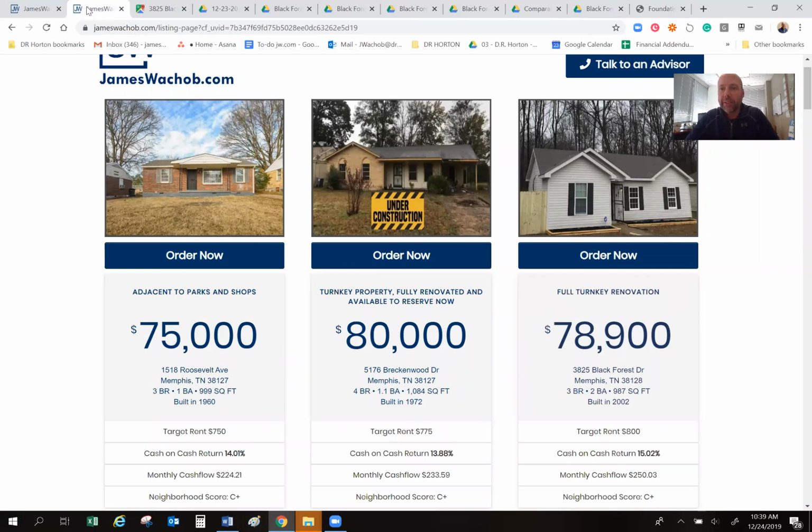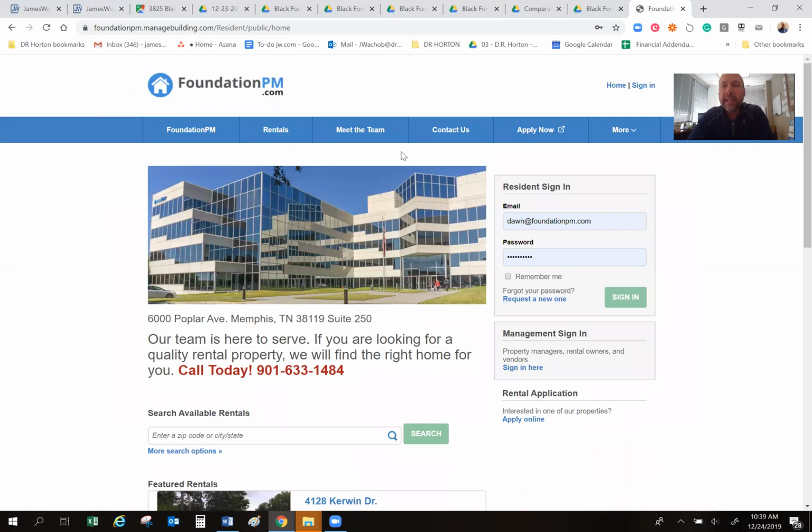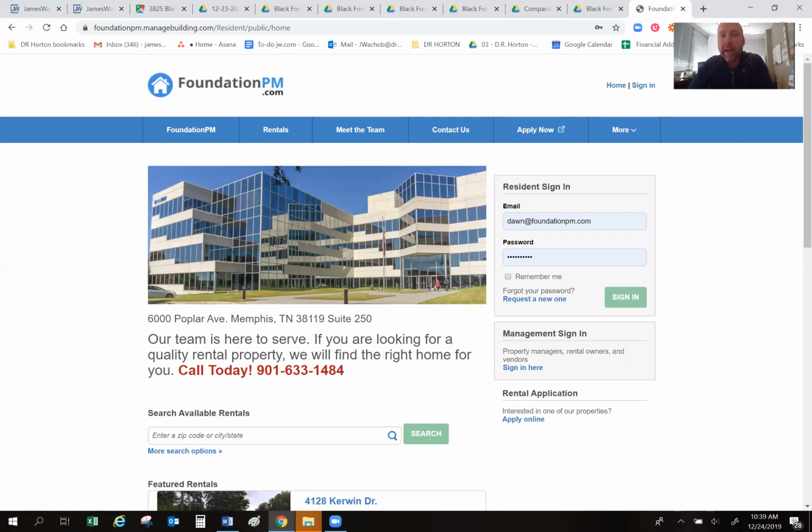So if the tenant calls in and there is a leak in the toilet, I'm not sending a plumber out there. A plumber is $175 for showing up. Somebody from my team is going to go out and evaluate this and say, what can we do to fix this problem properly, not a Band-Aid, but spend money smartly. I'm not going to throw money around on any of my properties, and I wouldn't do it to yours. So Foundation Property Management is set up for you to succeed, to grow your bottom line.